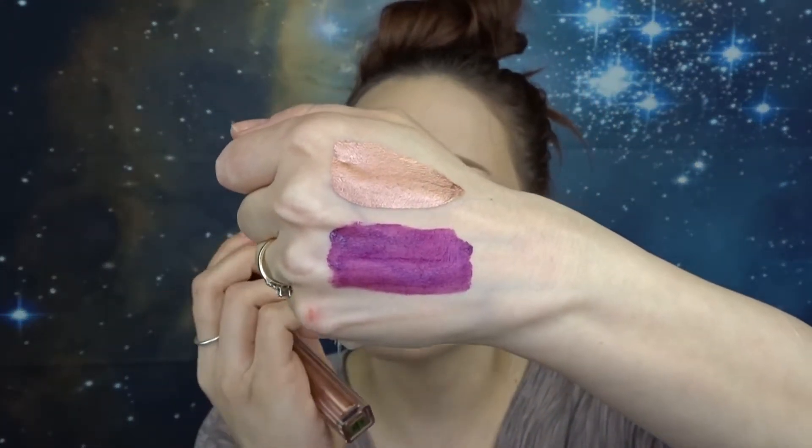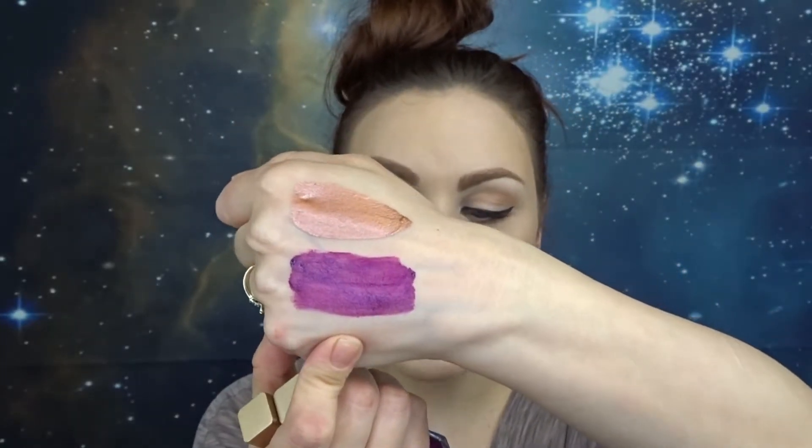They just don't wear well. I'm swatching them on the back of my hand — this darker shade, Raving Maddie, is really patchy so you had to put on like a hundred layers to make it work, but it is possible to get it even on your lips. This lighter shade is really pretty, but a problem with a lot of metallic lipsticks is that they accentuate every imperfection on your lips. A matte metallic finish can really highlight any problem on your lip, so heavy exfoliating before wearing it helps.